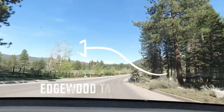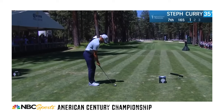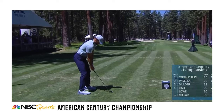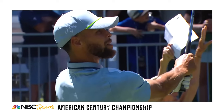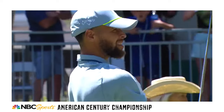And that golf course on the left, that's where Steph Curry recently won a tournament and hit a hole in one. 11th career appearance here at the American Century Championship for Steph. 5 top tens, finished 4th 3 times. And as we have said earlier today and in previous years, and it's obvious, he can really play. Boy, this is right at it if it gets there. How about that?